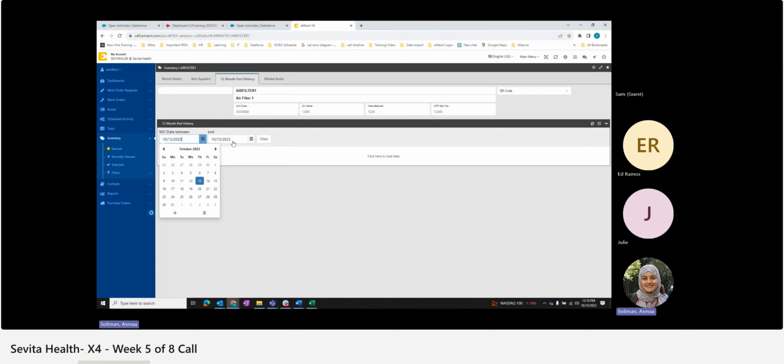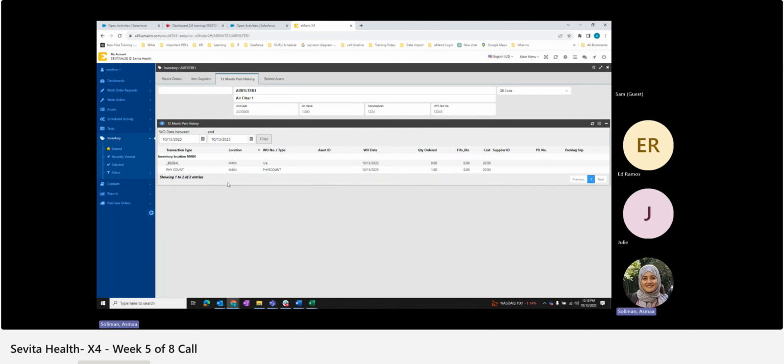So I'll put the from today filter, and it'll just show me here that I created that part today, and I made a physical adjustment to do an on hand of 1. And so it's going to show me everything here.